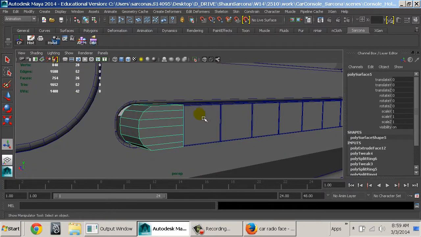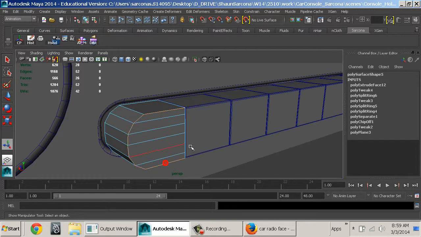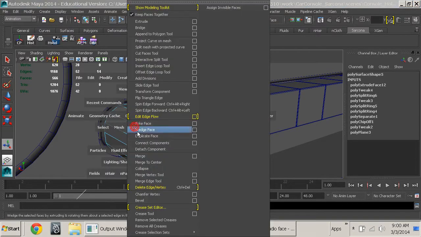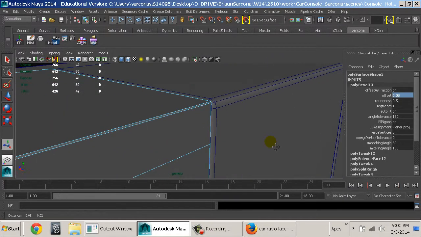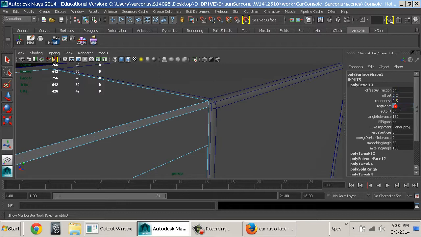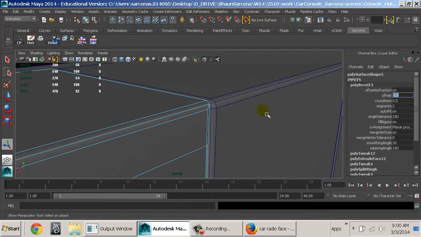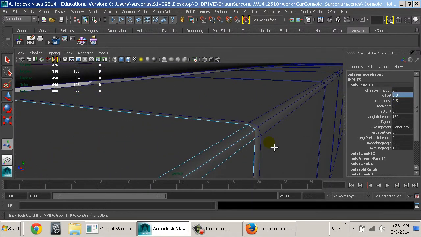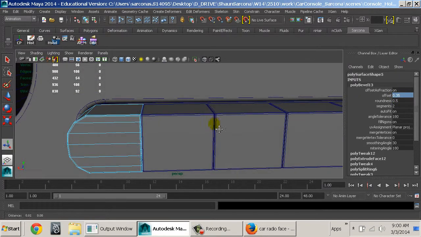Alright, so now 0.05 was what that one was. So I'm going to do the same thing here. I'm just going to grab this specific edge going all the way around and say bevel 0.05. Oops. You can see how tiny that became just because of how this one's beveling. So I can just play with this value until I get it to be the same thing. I know I'm going to need 2 divisions. .35 in my case looks like it's going to be the right value.